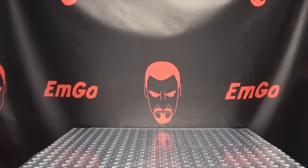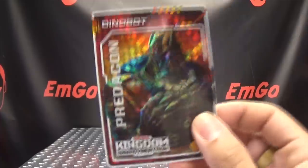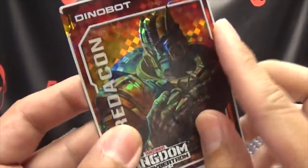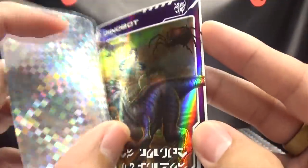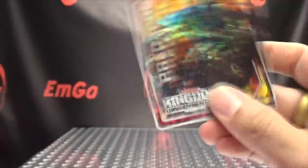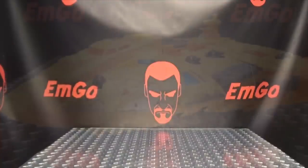You also get the card slash sticker, and I got another Dinobot because I don't have enough Dinobots. You peel off the sticker, there's Dinobot, and some others. Hooray, I have about 50 of these already. Hooray for cards and stickers.